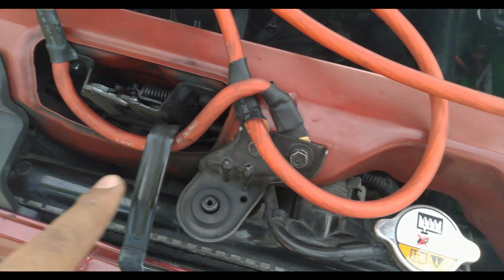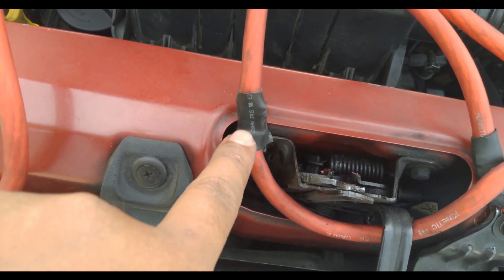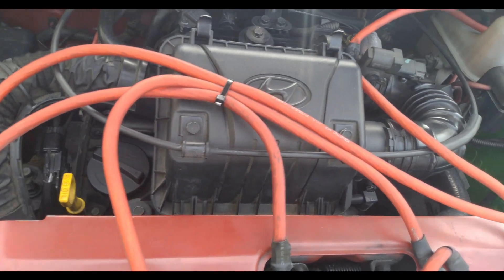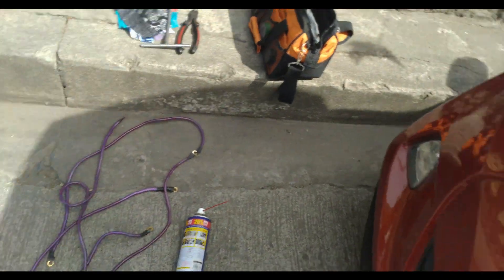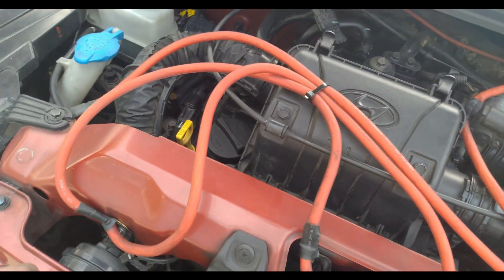The points are: number one is the negative terminal, number two is for the throttle body, three and four are on the radiator bracket, five is on the hinge for the hood lever, six is for the horn, and seven is for the headlight. You basically just need three, but if you have more wires you can do seven or eight — it depends on you and the needs of your car.